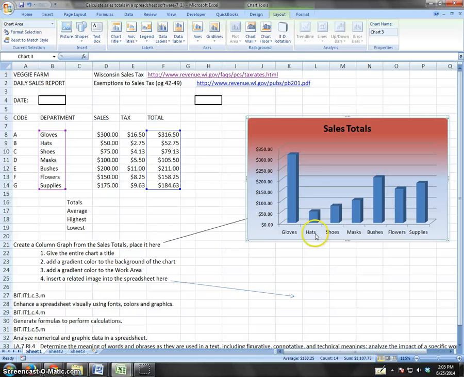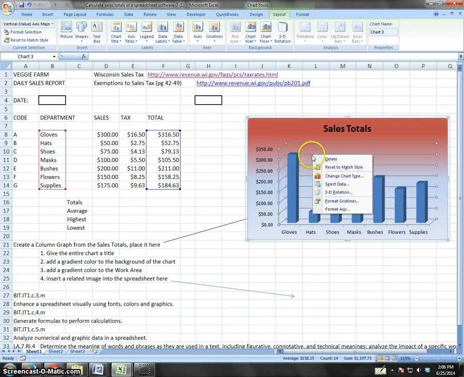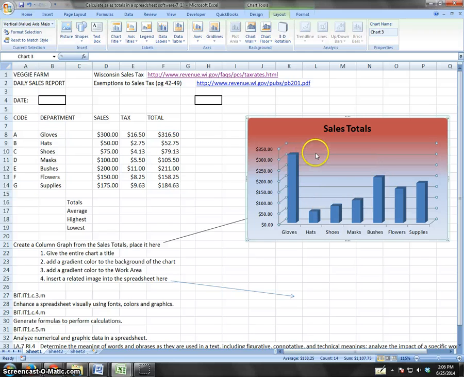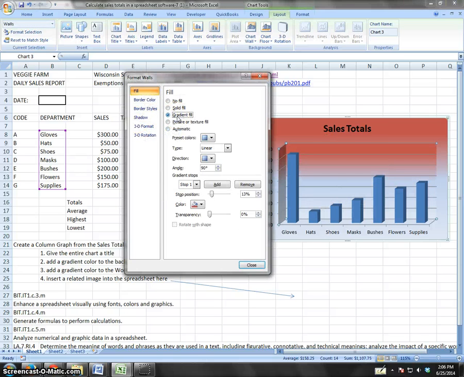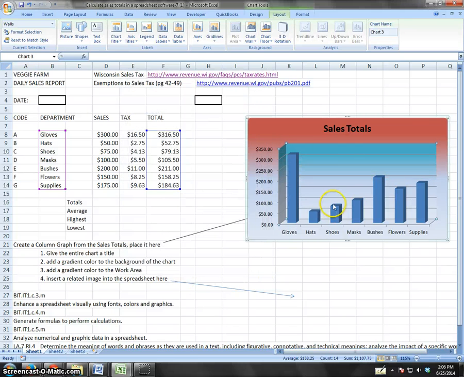Next, add a gradient color to the work area. That is the direct charting area where the numbers are on. So if we right click in here, format walls, make sure you do not right click on any of these lines, and they'll ask you for the axis. And so from there you can probably imagine what adjustments you can make there. But for here, in between those lines, format walls, go with the gradient fill, make it a different color so that you have contrast and it makes it sort of pop. So we have those two.